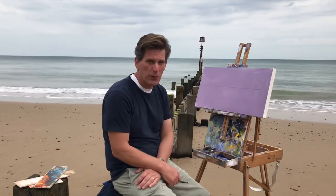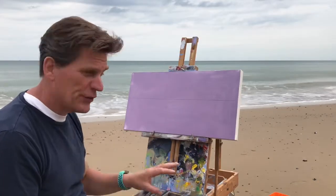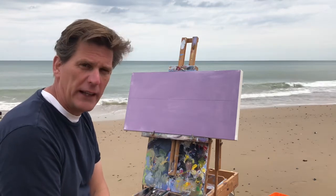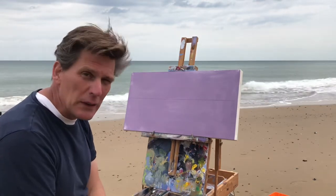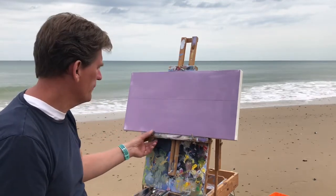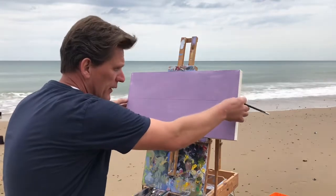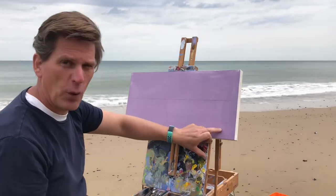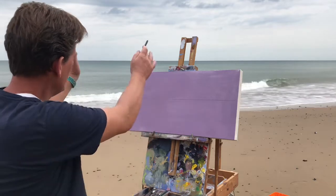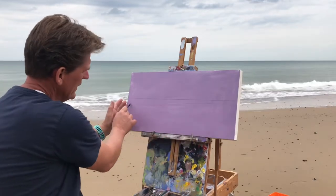First of all, canvas or paper — I'm going to do this in oil, you can try it in acrylic, and you can also do other things like pastel. I'm using a canvas which has been primed with a very light acrylic colouring — a slight colour, actually a mixture of red and blue, just to give the base something to key onto. I've put the horizon slightly above centre, above halfway, and now I'm going to sketch a bit of sea and get the perspective of those waves, just really loosely.